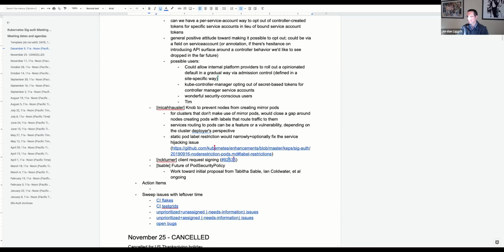I'm paging this back, so I'll just add a little bit of detail. It looks like Mo Khan created this issue, and I'll quote: on the client side, we do not have a good story. The exec credential plugin mechanism is not designed for this purpose. In particular, client-go expects to cache the credential until it expires or the process exits. The request information is not passed to the exec plugin. Calling an external process per request also seems like a bad idea. In general, it is impossible today to use the exec plugin mechanism to support request signing.